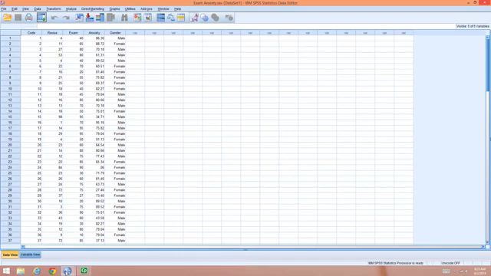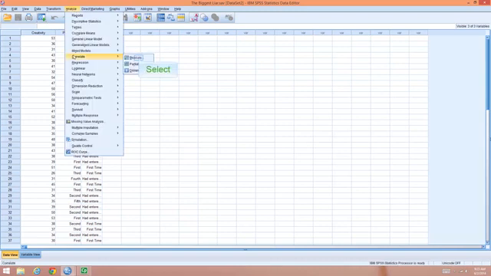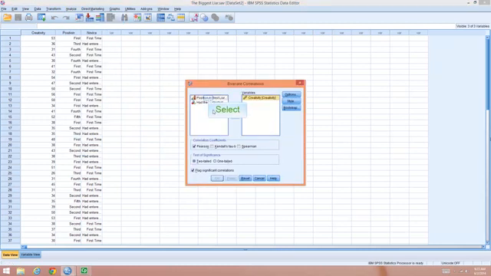If we wanted to do the Biggest Liar data, we have the creativity score and the position, first, second, third, or fourth. If we want to do a bivariate correlation on this, Analyze, Correlate, Bivariate. We want to compare creativity with the position in the Biggest Liar competition. But because one of the variables is not on an interval scale, it's ordinal, we cannot use the Pearson. We can use either the Kendall's tau or the Spearman's with the one-tailed test.